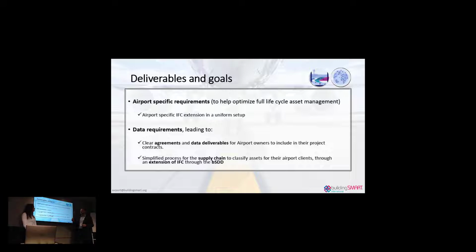But there is more. When we're talking about data requirements, it's not only what kind of data I have to deliver, and what the data deliveries are and so on. It's also about the supply chain, because when you're talking about digitized models of real assets, you not only have building information, you have product information, and you also have building control information. In the airport world, we have a lot of geospatial information, which is also a very important context of airports.